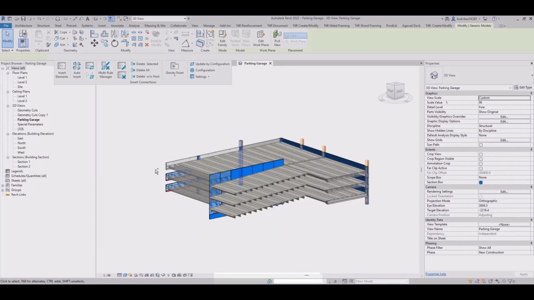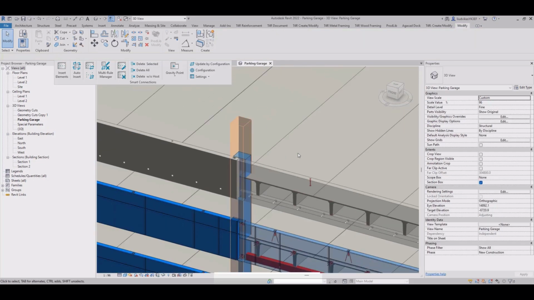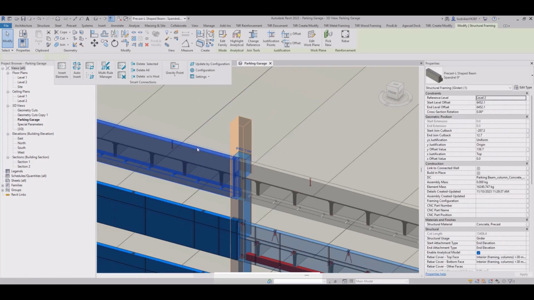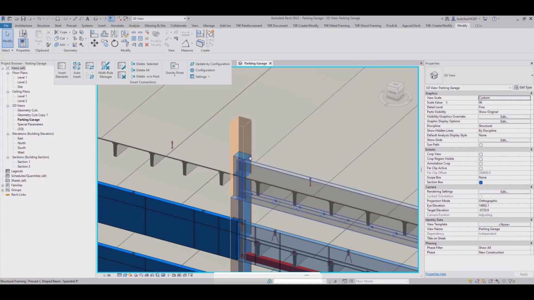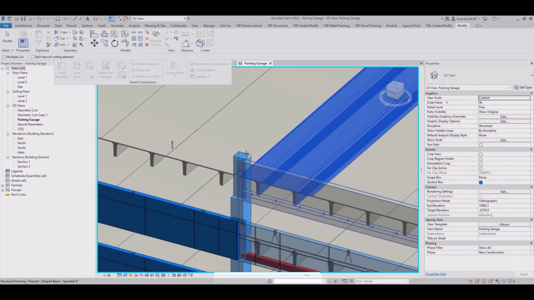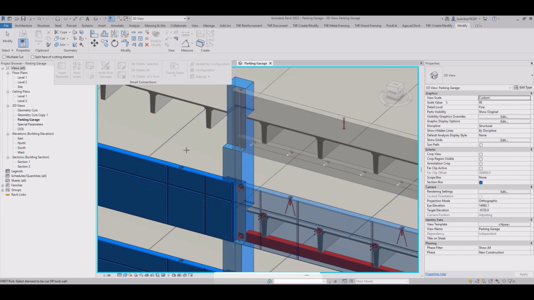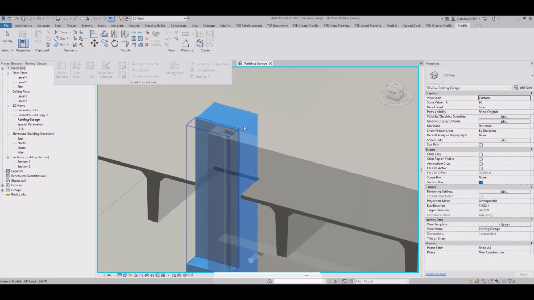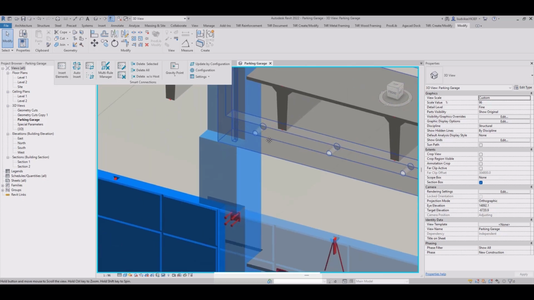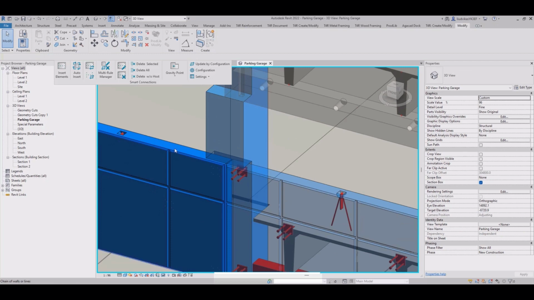You probably wonder why I have this void added. That's because I want to adjust my double T slabs, and I'll use the cut ability, select double T slab and pick that void. And as you can see, I have adjusted the geometry exactly where I want. And yes, I have reduced the volume of double T slab, and that's how we can precisely model a precast concrete garage.